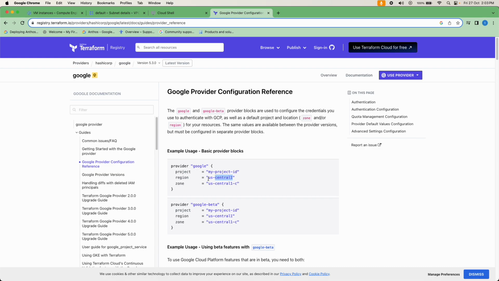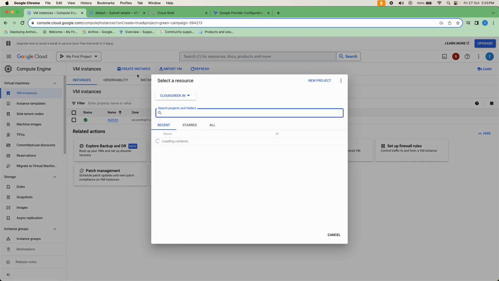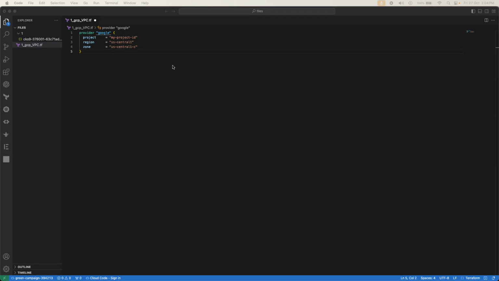That's why we are going with US Central. So this is the project, and I have to copy the project ID from here. This is our project ID.